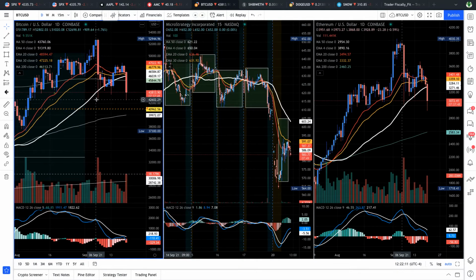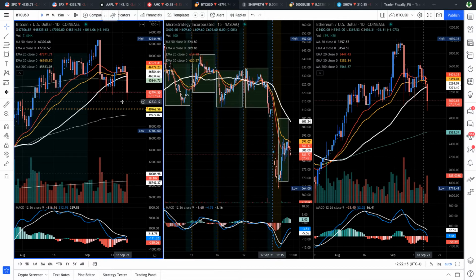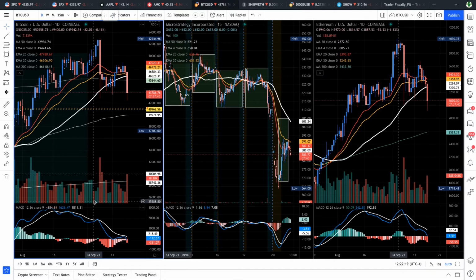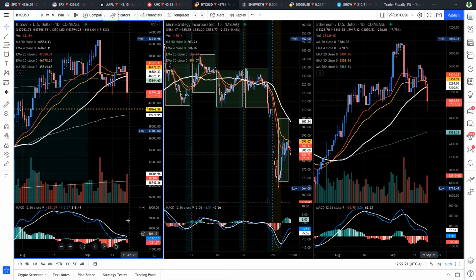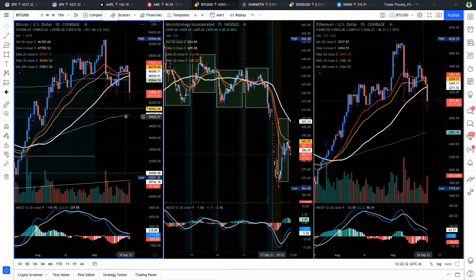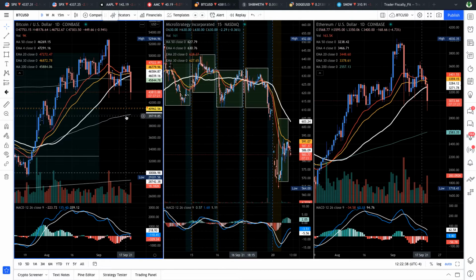Bitcoin, we are seeing some demand here around this 42, 43 area. Can the demand be strong enough to hold this selling pressure that's occurring here? The MACDs are turning. If we break below zero and we broke the 50-day, this is a good opportunity to short Bitcoin, or get out of your Bitcoin strategies if you're trading within a short period of time. How low can Bitcoin go? It looks like it probably can go down to this 40,000 area. So keep that on a watch and just look for any reversal patterns.